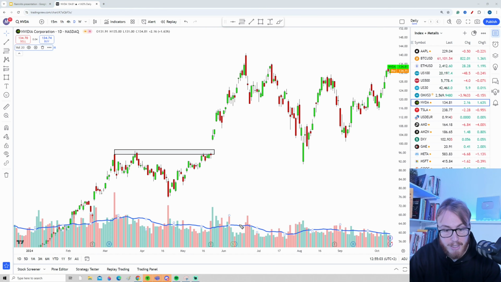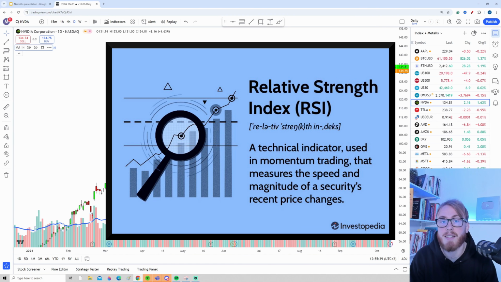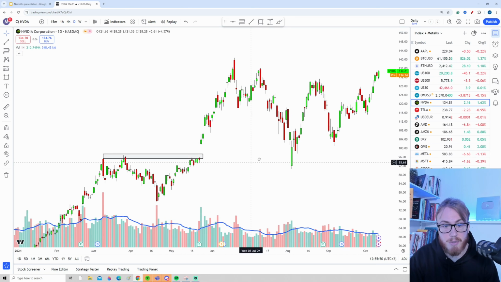So if we look at, for example, this point on the volume, you can see that this blue part right here basically tells us what the average volume of the last 20 days was, and so on. And we can go back here to the settings tab. Let's say we want to change the length of the moving average. For example, a common length here is 14, because many momentum indicators like the RSI and even the ATR tend to use 14, or in other words 2 weeks when we are on the daily time frame, to make their calculations. So let's change to 14 here.